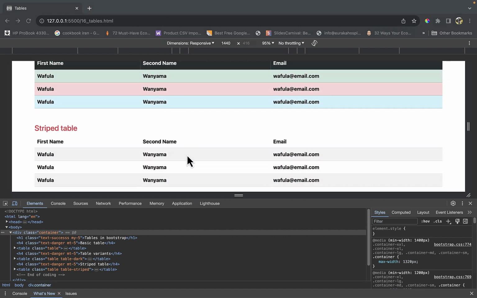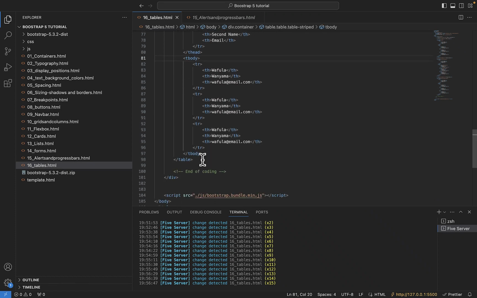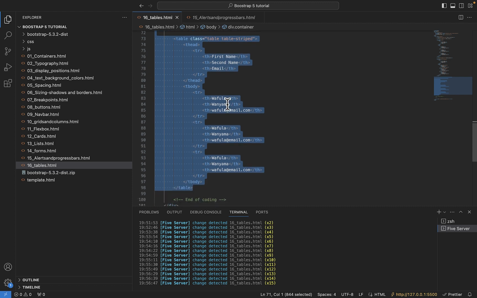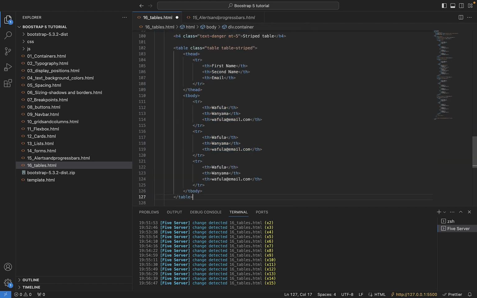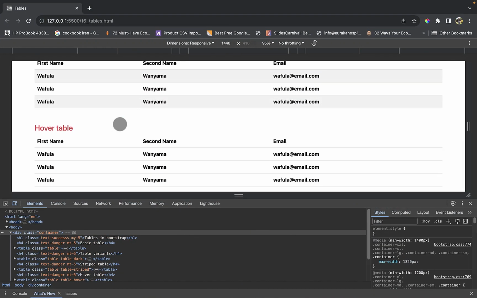If you want to have a table where every time I hover on a different row, I get it to be highlighted like a button or something of that sort, then we use the table-hover class. Let me copy this. Then I'll say we want a hover table, so instead of table-striped, we can just say table-hover, save it, go back.